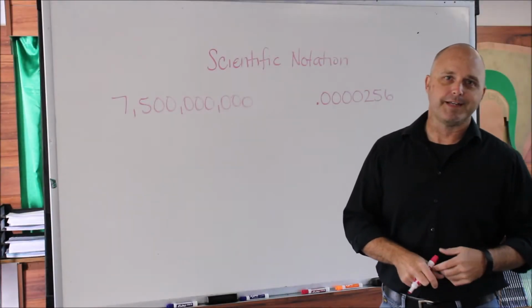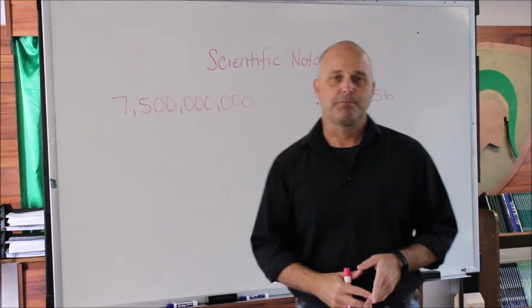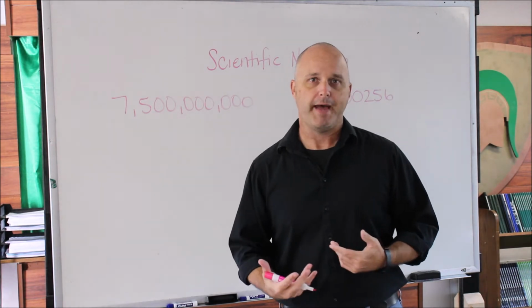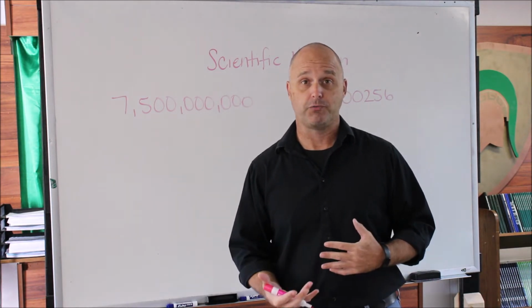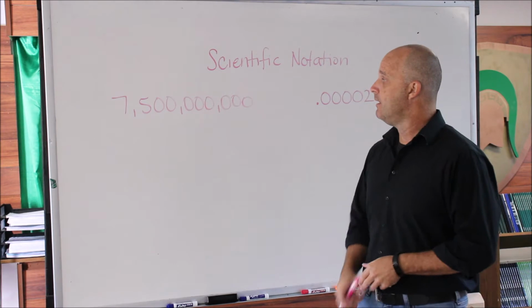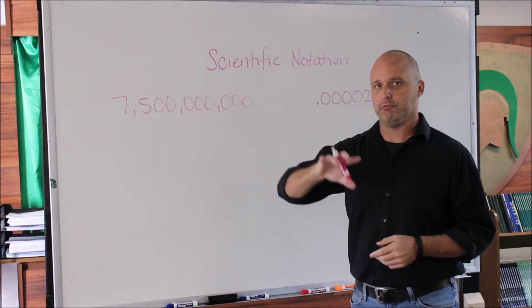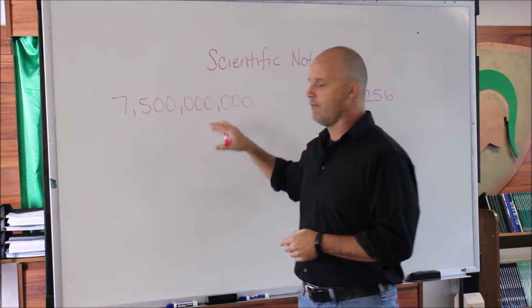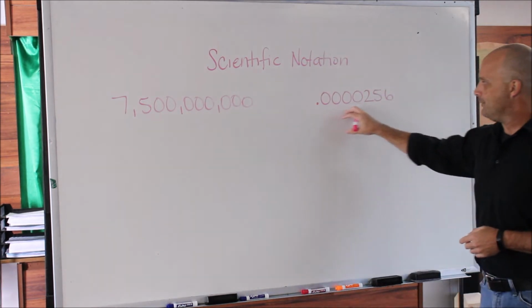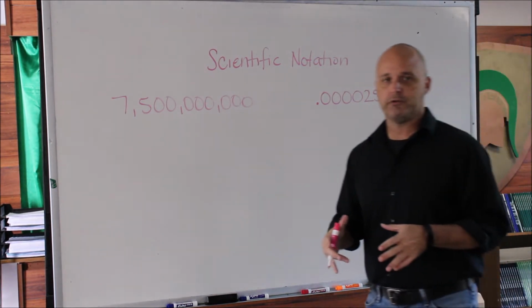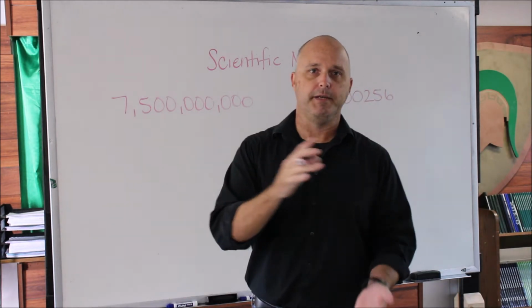Okay, so next up we're going to take a look at scientific notation. This is probably something that you've done quite a bit with in the past, but we're going to do a little bit of a refresher with it to make sure that you're up to speed on it. So remember that when we're using scientific notation, what we want to do is take really, really big numbers that are kind of awkward, or really, really small numbers that are kind of awkward to work with, and make them a little bit easier to work with.